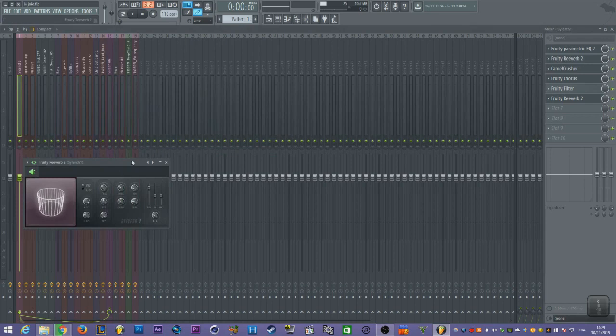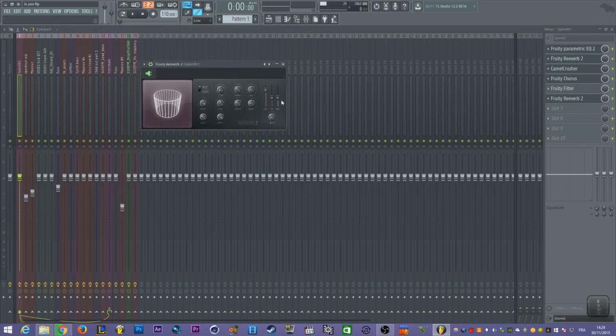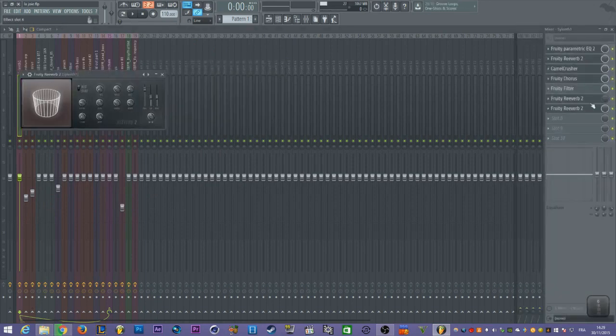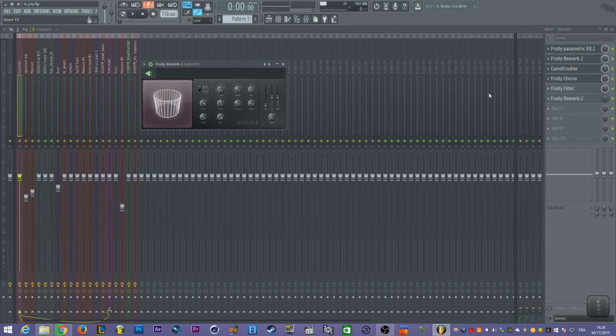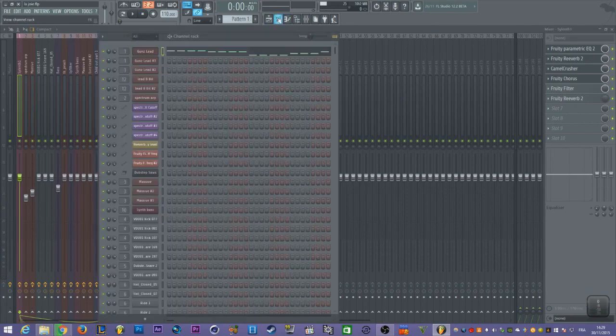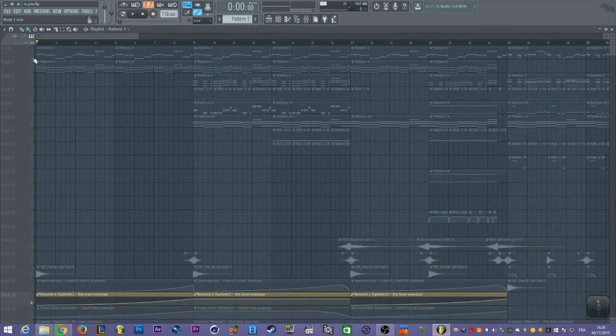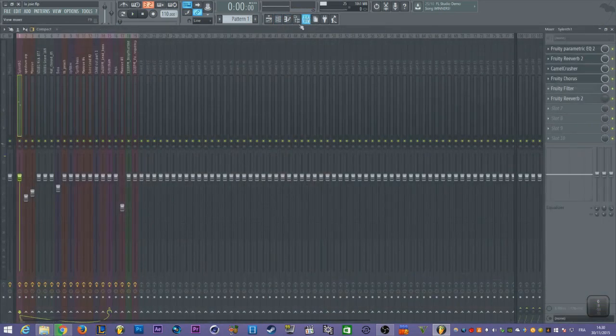The next effect is Reverb 2, and then I just increased the ride, I think. Let me see. Nope, I didn't change anything on it. Oh yeah, I just loaded Reverb 2, and I use the dry option for the intro, like Panda Eyes style. Like so. And next one.